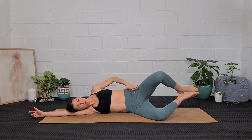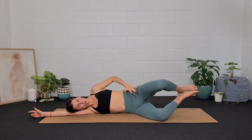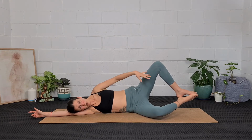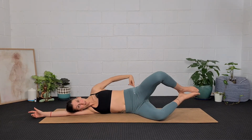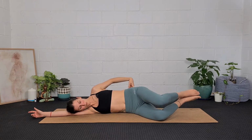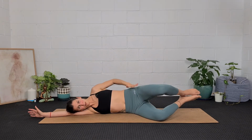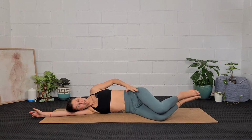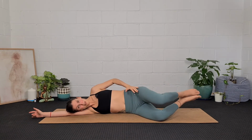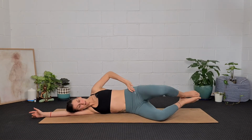Keep that hip completely still. Don't let it rock back. It wants to rock back so that you've got more movement. We don't need more movement, we need activation. Squeeze the heels. Feel for this muscle here. So if you're just going here, that's perfect. As long as this hip is still, I'd rather you do that than roll in the hips and compromise your technique. So keep pulling that middle waist up.